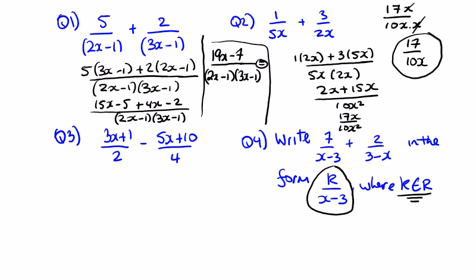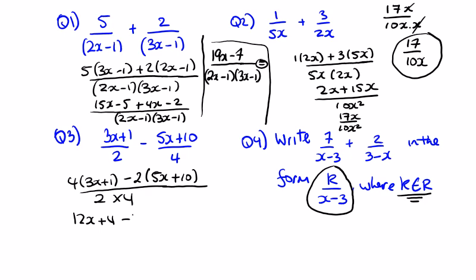For question 3, you're following the same rules, I hope. 2 by 4. The 4 is multiplied by the 3x plus 1. Now you could write 12x plus 4 there if you wanted. I'd recommend not skipping a stage in maths. You don't get bonus points for it, and it can lead to error. So keep it simple. 12x plus 4 minus 10x minus 20, all divided by 8, which is going to give me 2x minus 16 over 8.